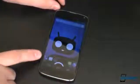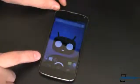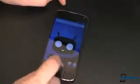So what are some things that you can expect with CyanogenMod? First of all, notice I have gone ahead and modified my dock down here, my hot seat as it were, and I've added a couple extra spaces for icons, so now I can have 7 or more icons down there. It's great, it's customizable, that's what we like. Next, we've got our power widget, which I love. This thing is great. It lets you do all kinds of stuff right there in the power widget.